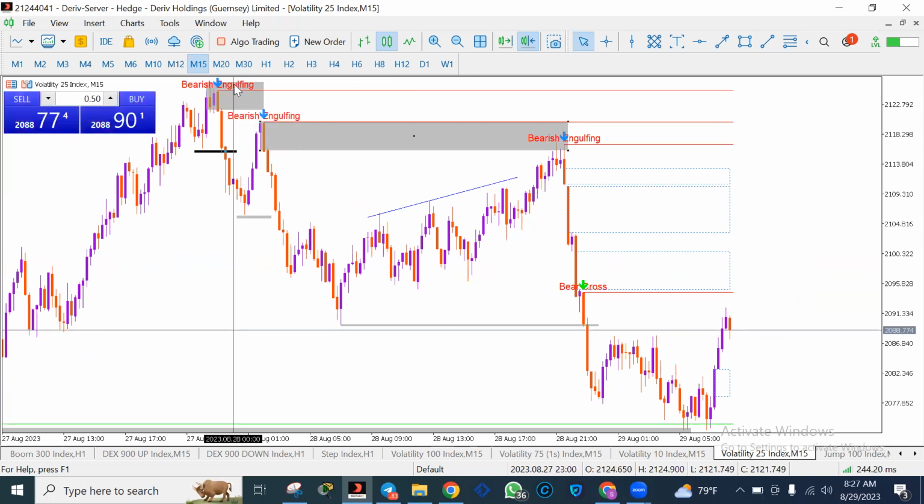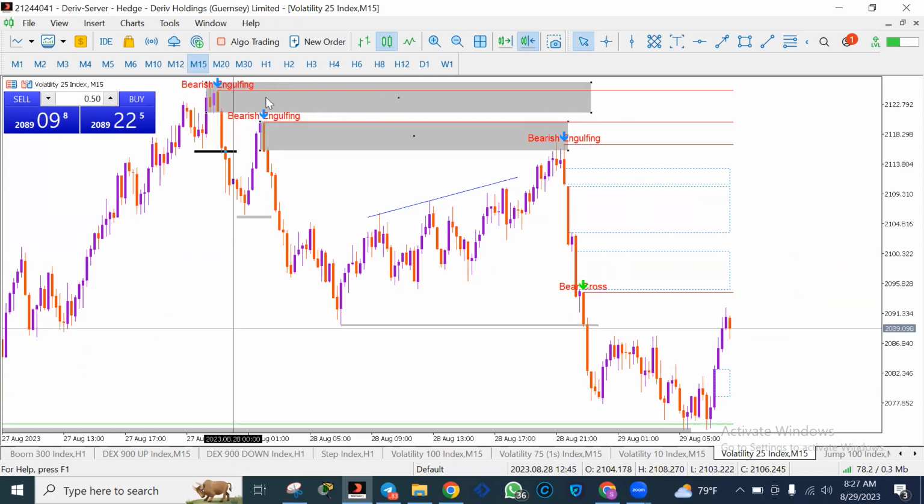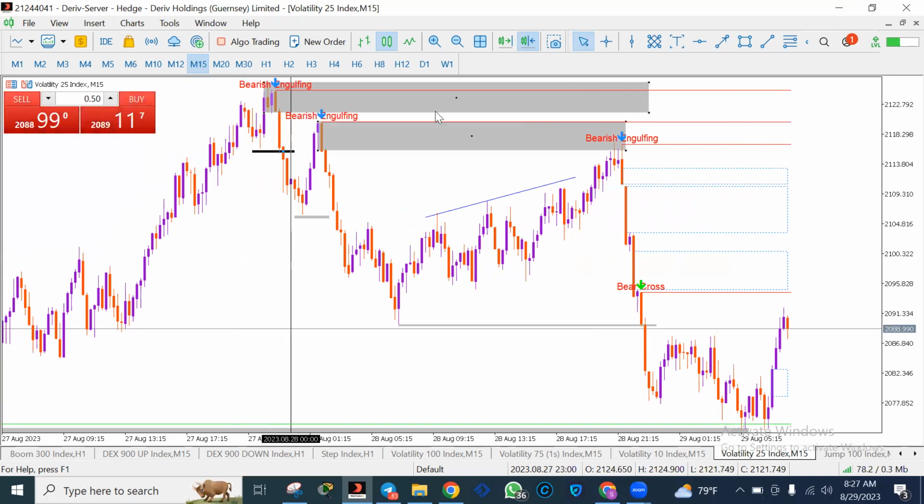Now, since we are able to spot a bearish engulfing on 15 minutes, all you have to do is mark and extend, hoping that price is going to come to that previous candle, tap on it and fall. But in this case, it's worked on the breaker block, but I'm not teaching breaker block today. It didn't come to the, help me out, to the bearish engulfing on 15 minutes.